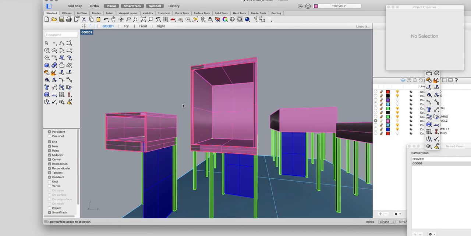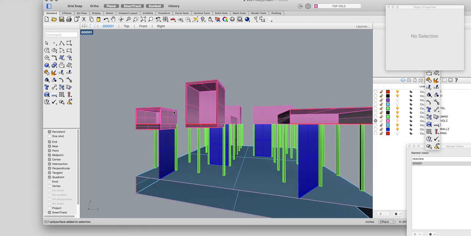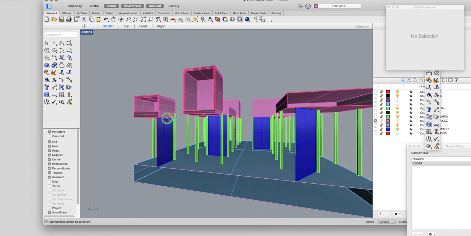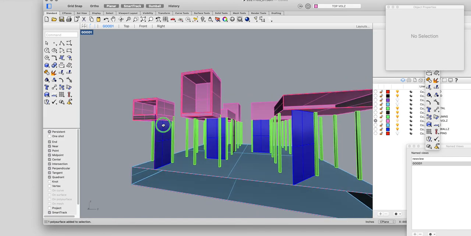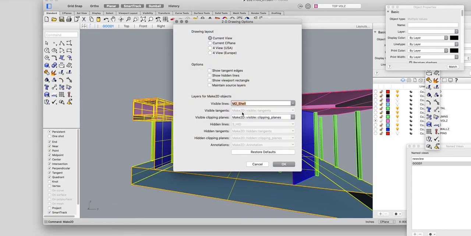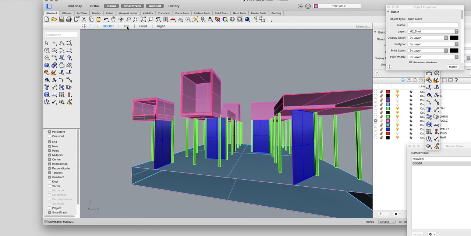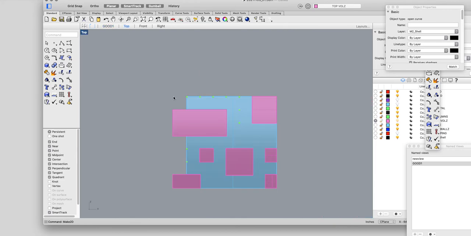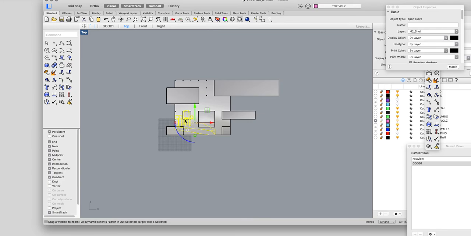So let's try, I'm going to end this now. Why don't you try rewatching if you haven't picked up on it, but use the extrude and offset surface commands to try and add some depth to the surfaces that you're trying to create. And just as a quick thing, you don't have to do this on your own one, but you can start to see, I'll do a quick make 2D of this area right here. Not really showing anything, but just to show you the reason why we're trying to get to this level here.